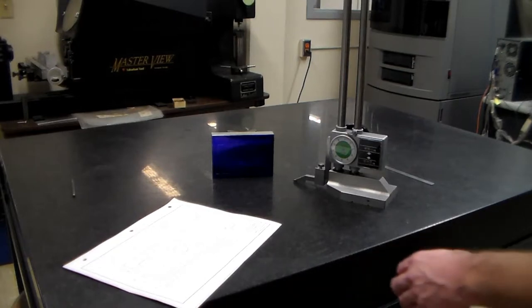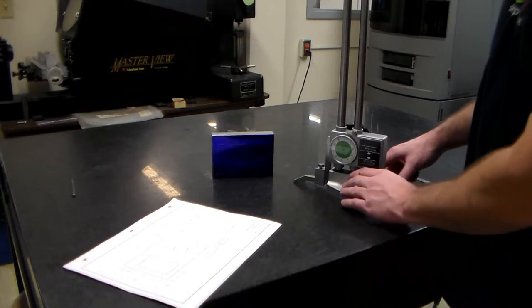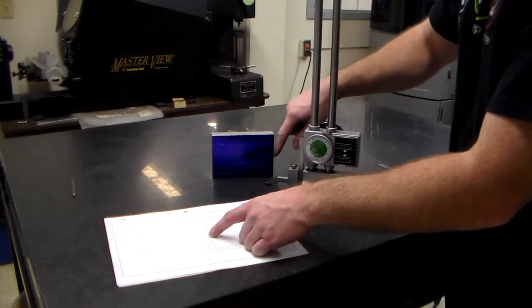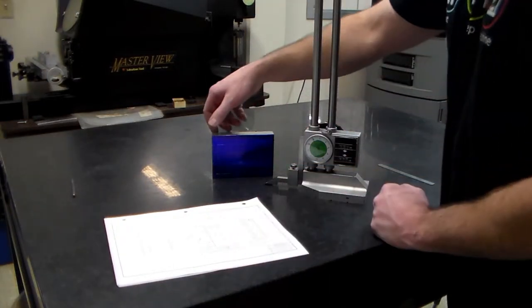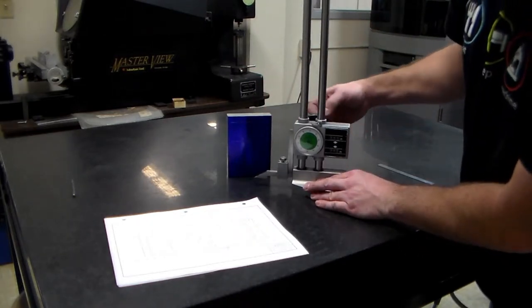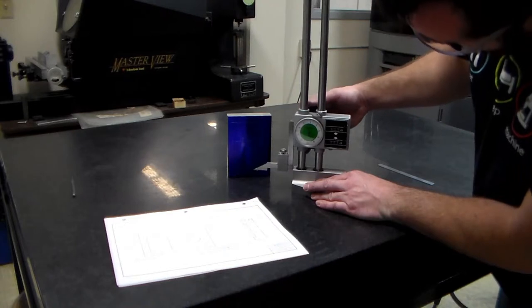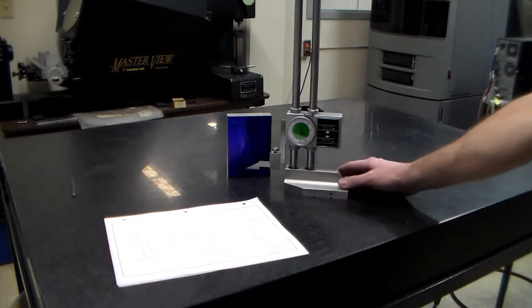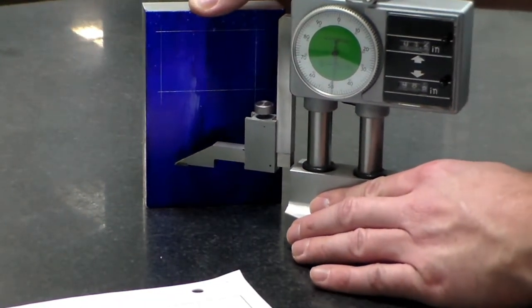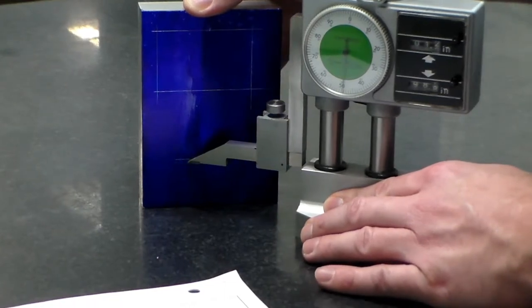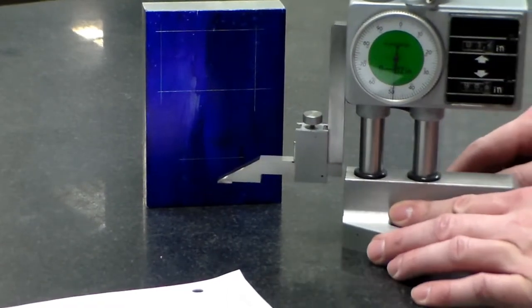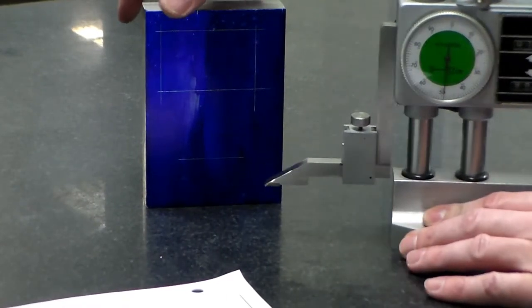Now it's time for me to lay out the other side of the part - that'll be my hole features. So what I'll do is first, again, I'll go ahead and come from the end of the part and I'll come up the 1.250 - one and a quarter inches. That's 1.250, and I'm just going to scribe where I think the hole will be so I don't get too many lines across my part. So I know that'll suit my needs. Now I'll go ahead and rotate the part.